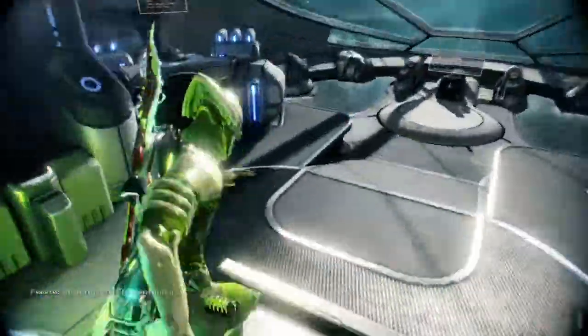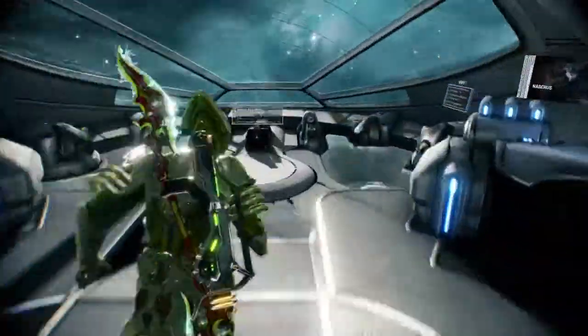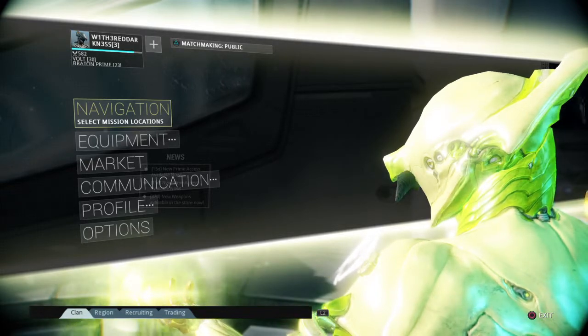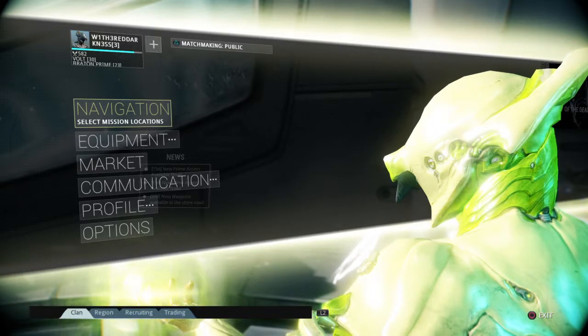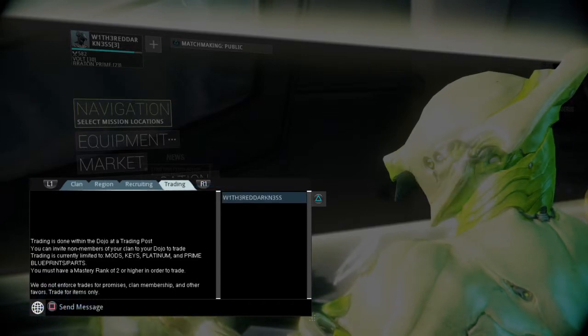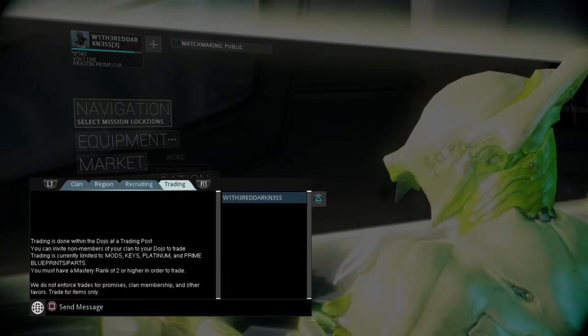And also, I'm just walking through this. If you want to trade, if you're on the PS4, you click options. If you're on the PC, you click tab. But I'm on the PS4. So click options, or tab on the PC, L2, and then go over to the trade. And then you simply just enter things like trading prime parts for platinum.